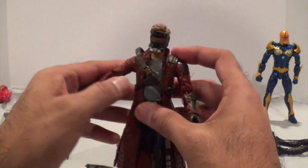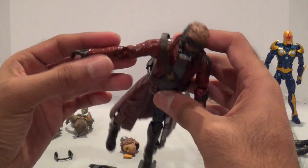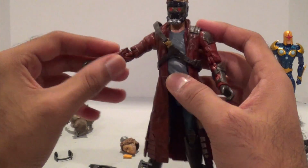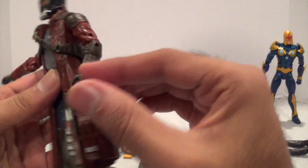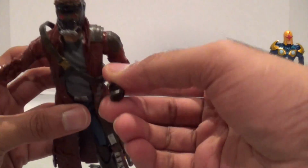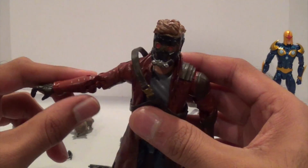So that's slightly annoying, because it makes him look a little weird in some of his poses. So that is a bit of a disappointment. As well as because of the way his arm is designed, he has this little piece here, so when you have the joint, it makes it look okay, but on this side, it just looks like something's broken in his arm.